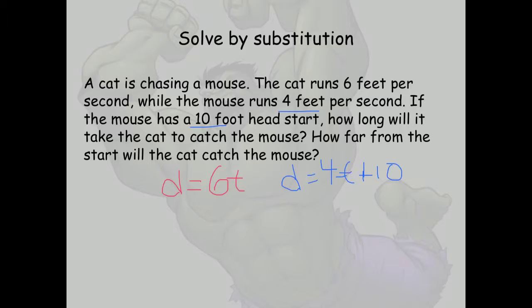So that's supposed to be a t. Since we have d equals something in the cat's equation and d equals something in the mouse's equation, then doesn't it make sense that d from the cat's equation should equal d from the mouse's equation? I think so. So what we can do to rewrite this equation with only one variable is write not what d is, but what d equals. And on this side of the equation, we're not going to write d, but we're going to write what d equals, because again, we are substituting.